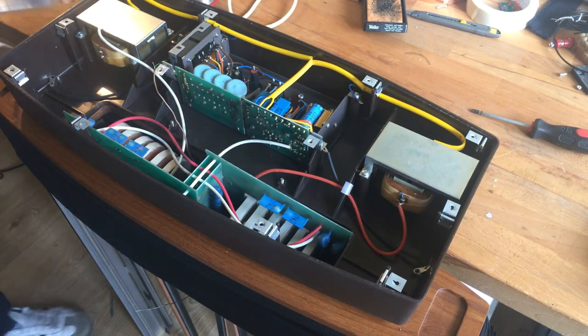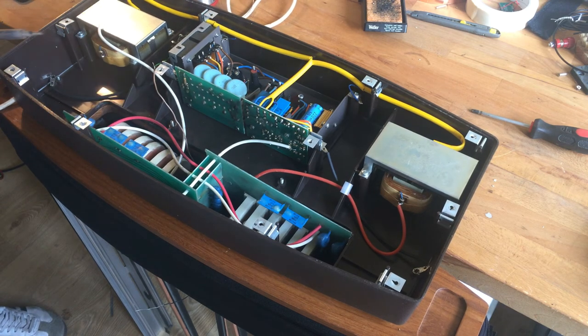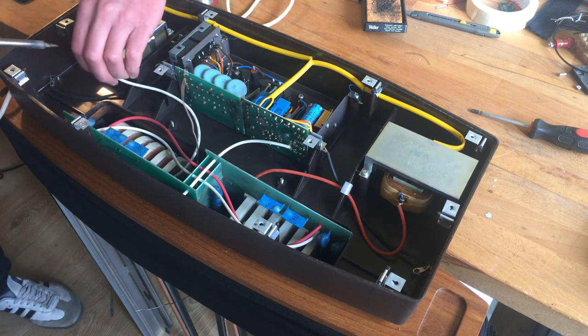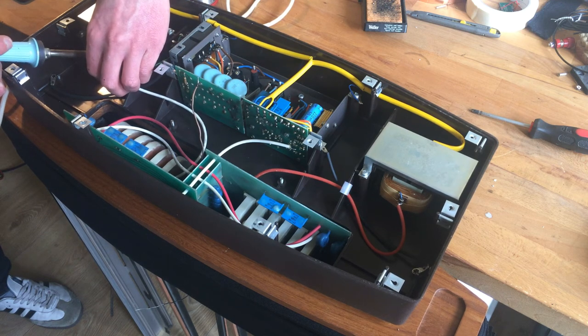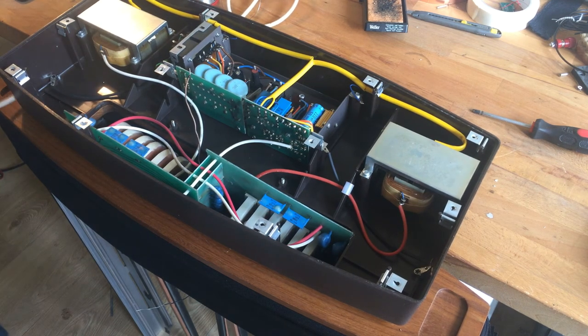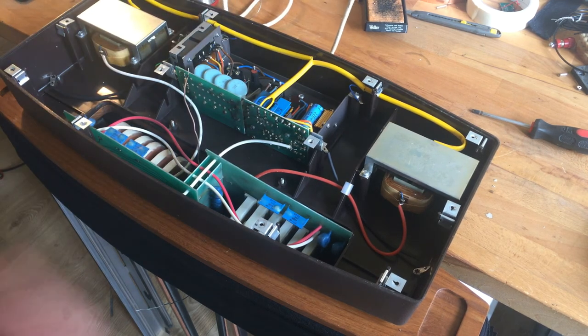I bought this cloth online, from Musikwiedergabe, I think. It is really expensive. I think they charged more than 100 euros for stupid cloth. And it's not even seamless. For that amount of money, I expected a seamless sock. Now I've got a seam somewhere, and I'm not sure where to put it. Too bad I put it on the side on the previous panel, so I'm going to put it on the side here as well. But now, when I think of it, it might be nicer to have it on the backside. But it's too late. I'm not going to do this whole thing again with the other panel.